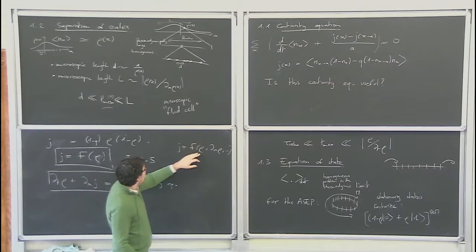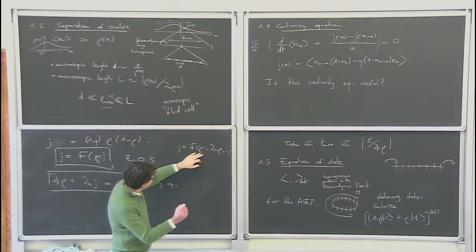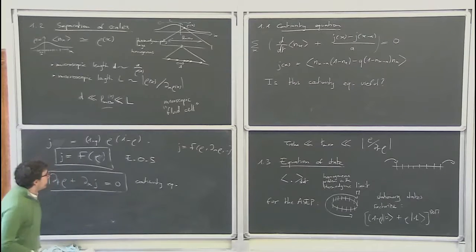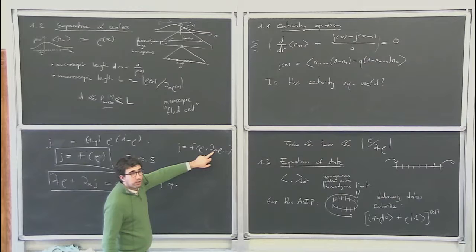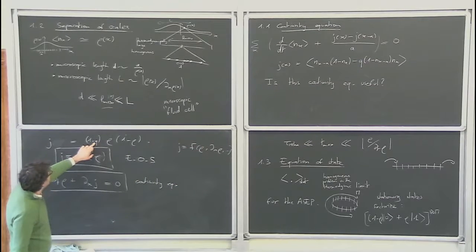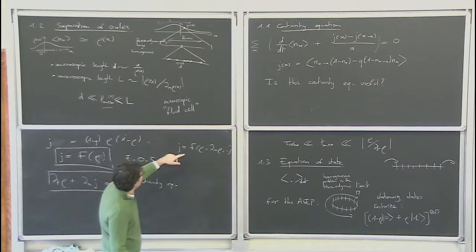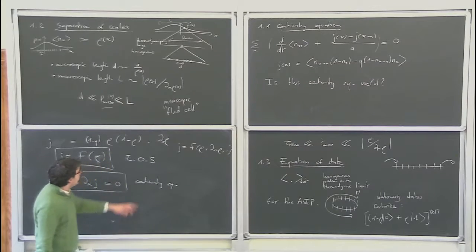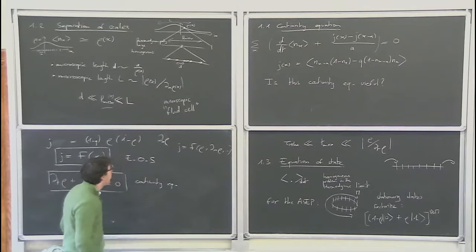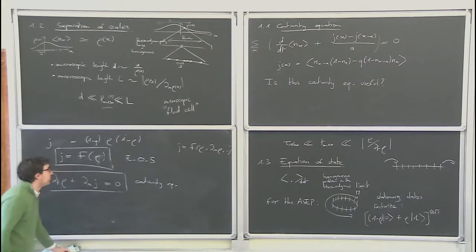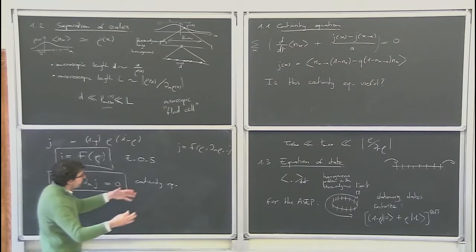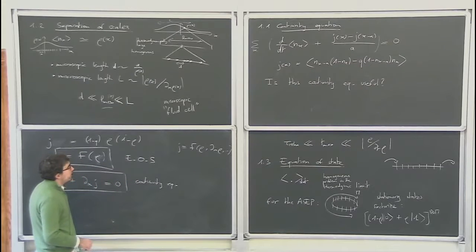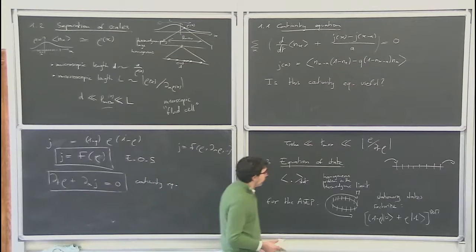So Euler scale refers to the fact that the currents are functions only of the density, of the values of the density at a point, and not the derivatives. So for instance, Bruno was discussing Fourier's law. Fourier's law is when you insert this term here, and actually, if I was putting q equals 1, then the current at the Euler scale would vanish, and then I would have another term that would include the derivative of rho with respect to x, with some coefficient, and that would lead to diffusion. But we are not going to consider that. It's beyond the Euler scale in the sense that these are derivatives, and so as long as all the densities vary sufficiently slowly, all these terms are very small, and so we are going to neglect them.